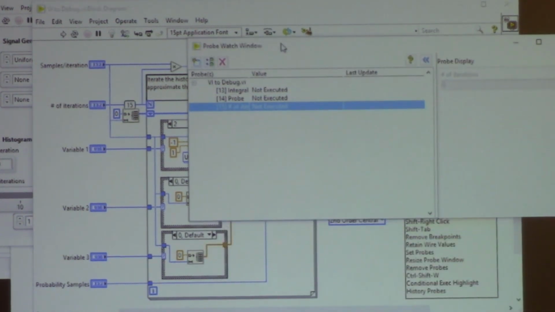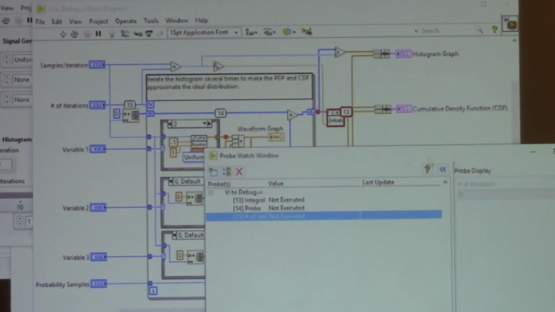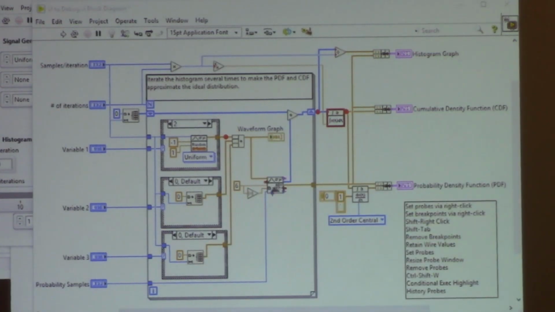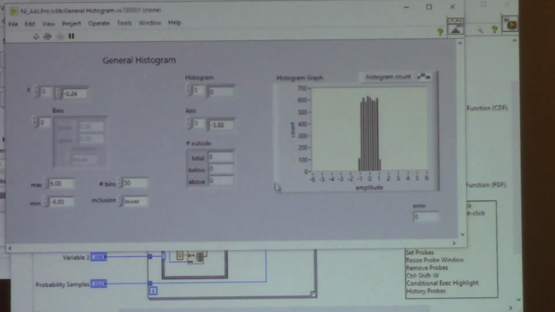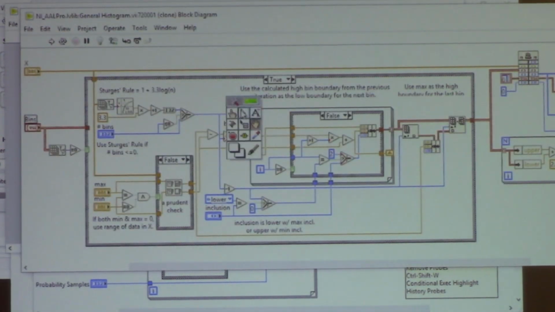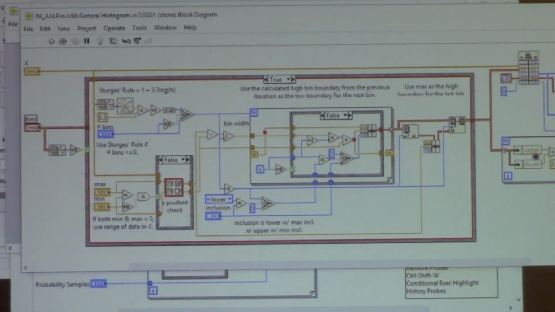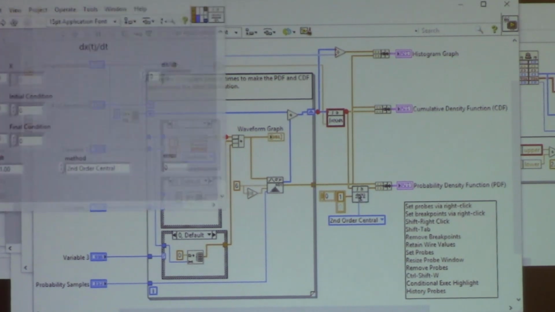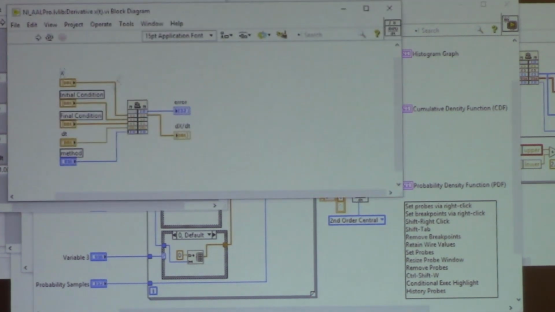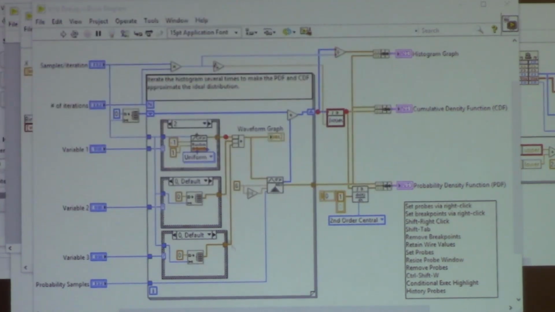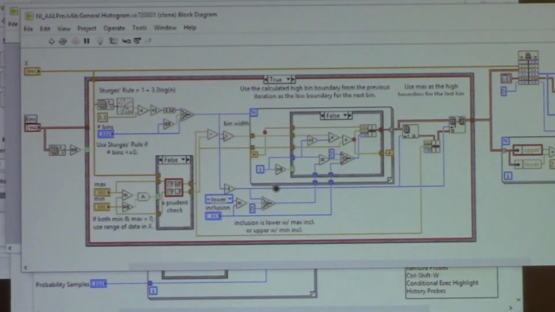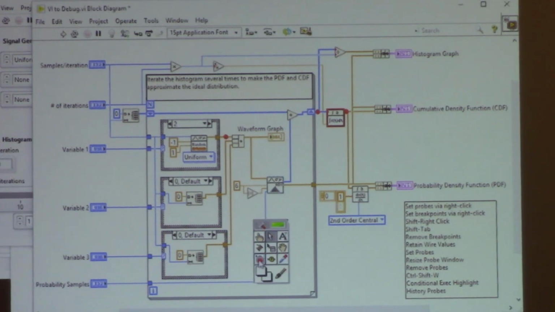So let's say that I've gone through my code and I've gone crazy with this whole probe tool that Darren was telling me about in his presentation. I've gone crazy with these breakpoints. Here's a VI. I'm going to bring up my breakpoint tool and set a bunch of breakpoints everywhere on VIs and diagrams and nodes. Let's come back over here and look in this sub-VI. There are some things I want to set breakpoints on in here. Ooh, call library, no, that's scary. Oh wait, I can't set them in here as debugging's turned off. How about this one? Oh, it already has a bunch.